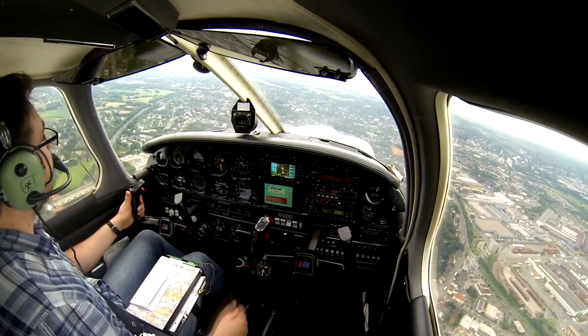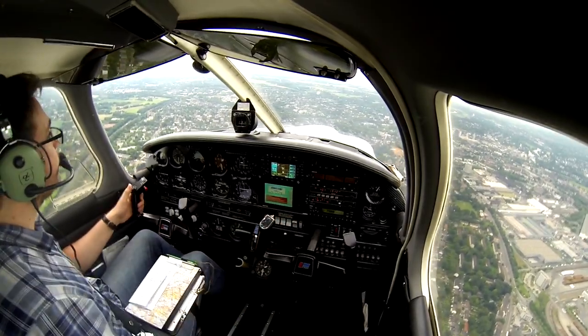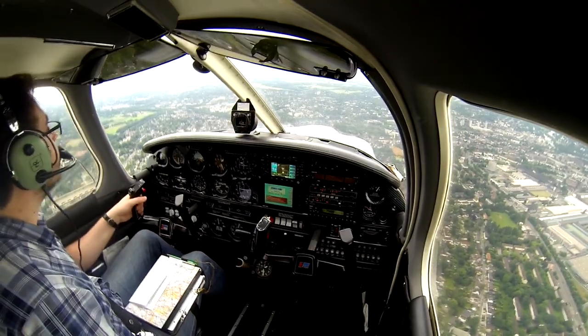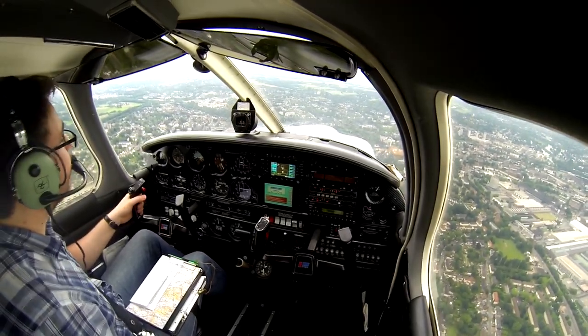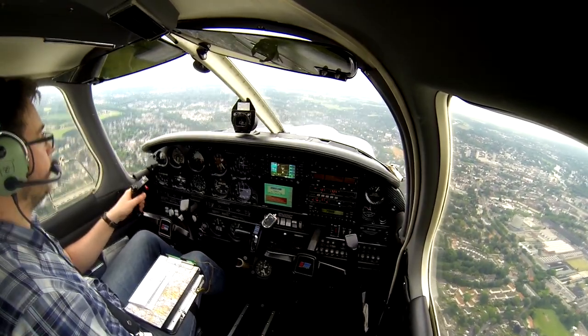Alright. The airfield is inside, the traffic pattern looks clear, we will activate the fuel pump and the landing light. And let's just see. Yeah, I don't see any traffic in the pattern. And we'll go to the traffic pattern altitude of 1,400 feet.